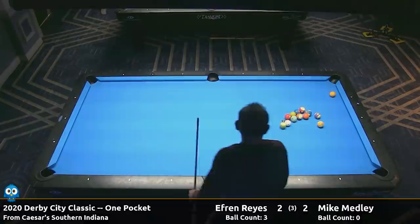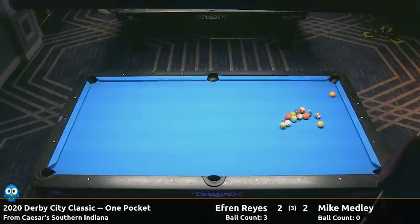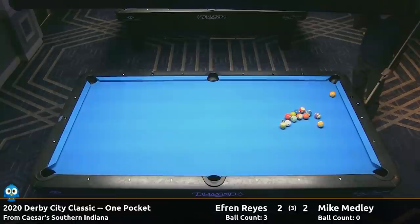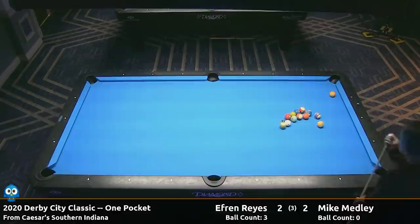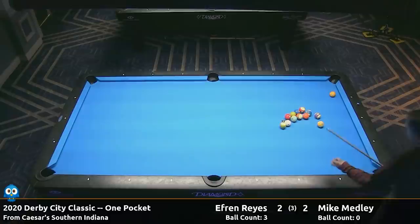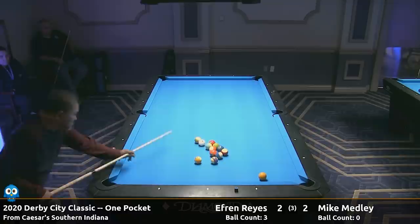But now he's got to be really careful. I think he could one rail kick underneath the one without too much worrying, unless this 14 has him where he can't get to the side rail. Okay, he's going to three rail kick behind the one, dropping him that way, and that's a nice safe play. I thought that's what he was looking at anyways. The one rail kick on the one, though, it's really hard to scratch, it looks like. But this is pretty safe as well, so he'll hit before the side just a little bit.